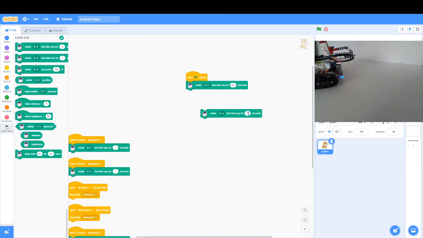So we've got both blocks. So let's see, it's hitting the floor. So that will work.